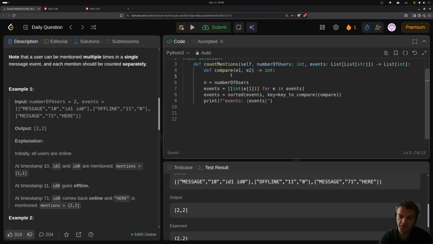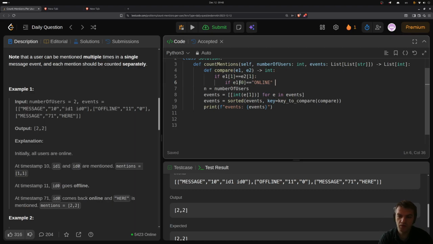So if e1 1 is equal to e2 1, then I wanna check if e1 0 equals online, or that's initially gonna be just offline message.